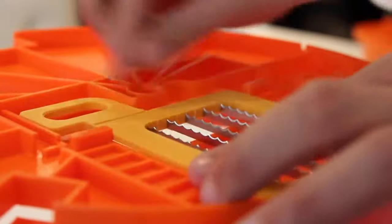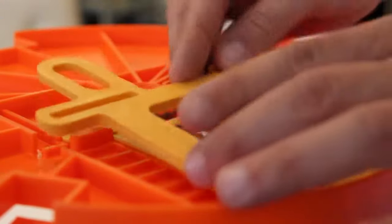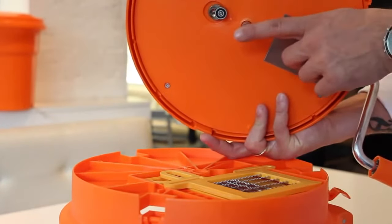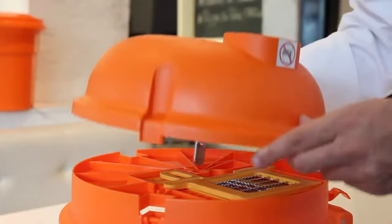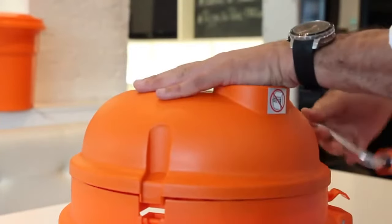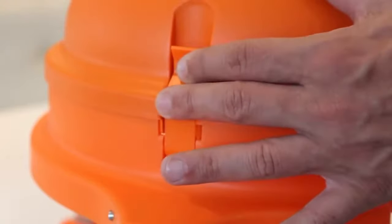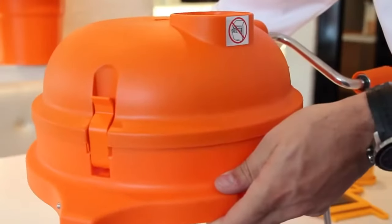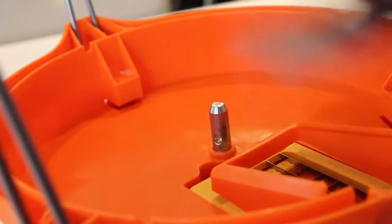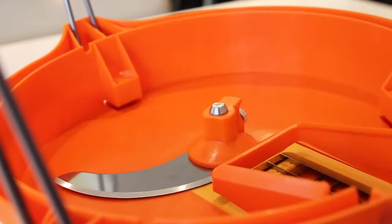To reassemble, install the grid set to the grid guide in the base by making sure the serrated sides are facing upwards. Place the dome top on the base, aligning the product feed opening to the opening in the base. If the dome top does not sit securely on the base, move the handle a quarter turn to secure. Secure the three clips from the base to the dome top. Flip the unit exposing the underside and reinstall the underside cutter blade by pulling on the metal tab and positioning it back onto and through the center axle.